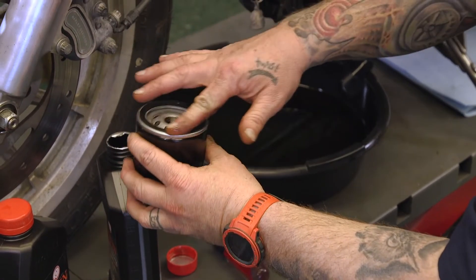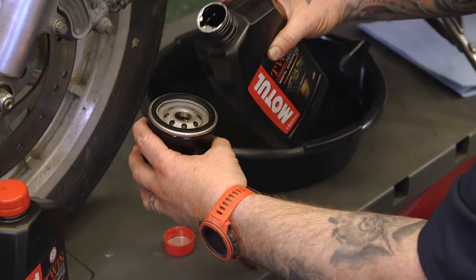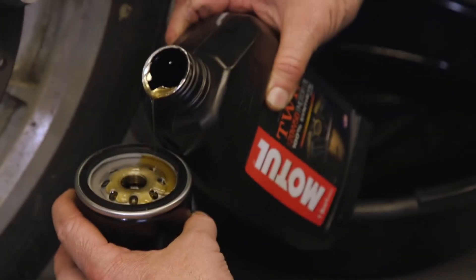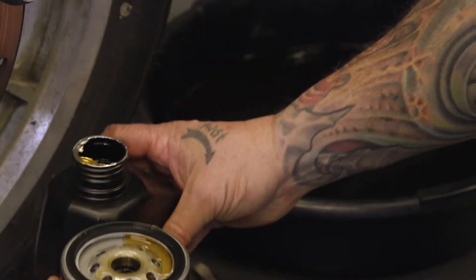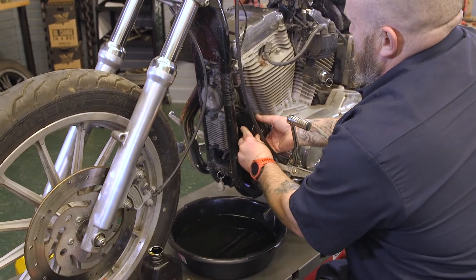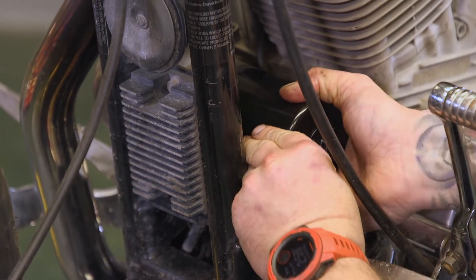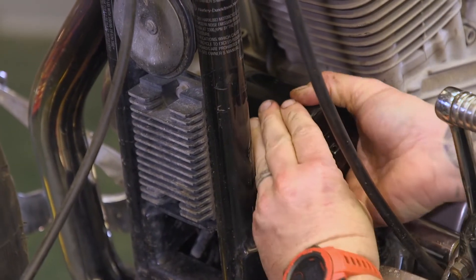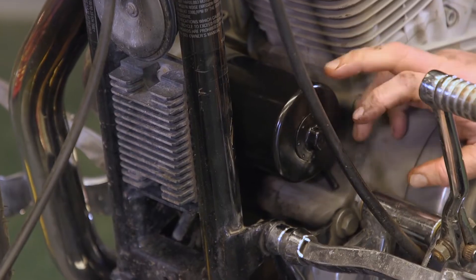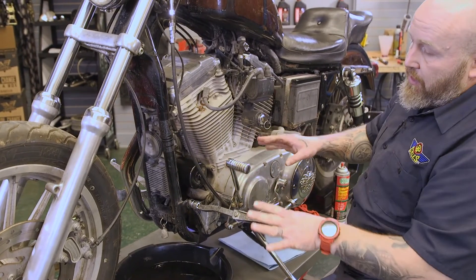Put a little bit of oil on the O-ring here for a nice ring seal. Then we're going to dump about four ounces or so right in our filter. When you put this filter on, you've got to work fast because otherwise you're going to dump out all your oil. Once it touches down, turn it about three-quarters of a turn. There is a nice little nut on the end of there, but that's for taking it off — you don't need to put a wrench on there and gorilla arm it down. It's just not necessary.